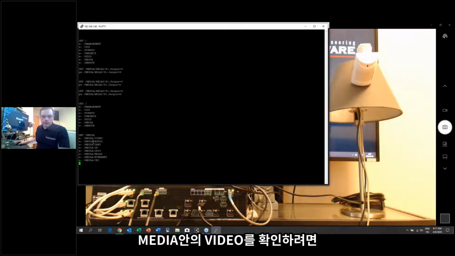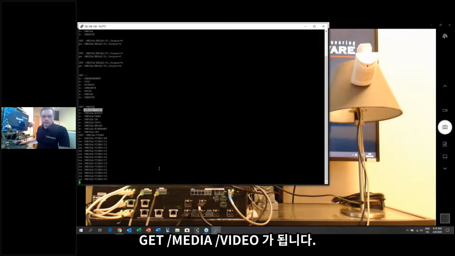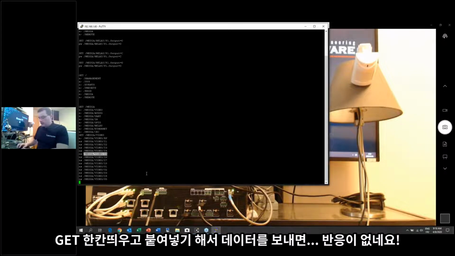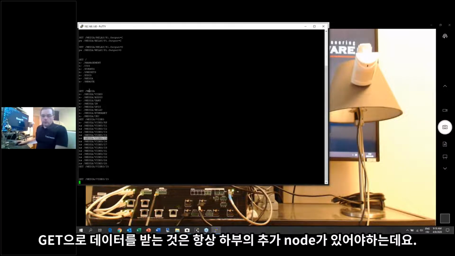Okay, and in there I have a video node, so I just copy this and type get space paste, get video. Okay, so in the video node I need to find the input 5. So I just copy this and get space input 5. And nothing comes. Space again, and nothing comes. Why does it happen? Getting a node always responds with a list of the nodes inside the node.